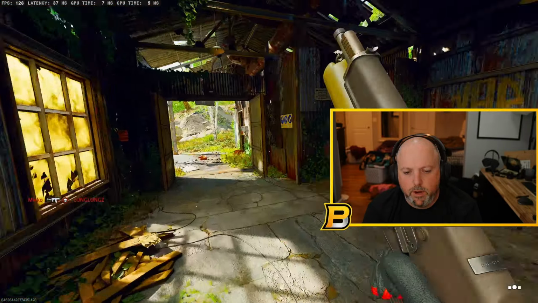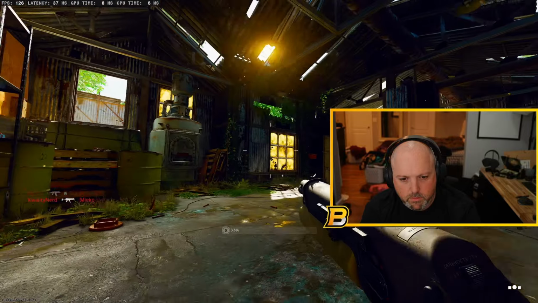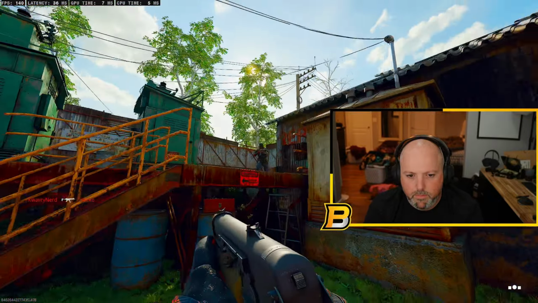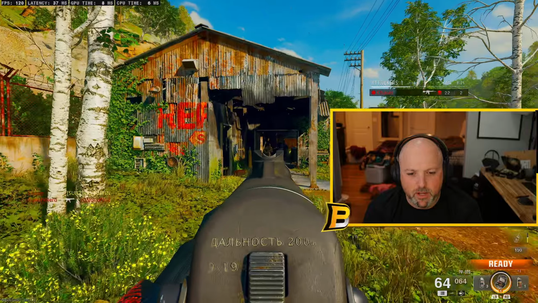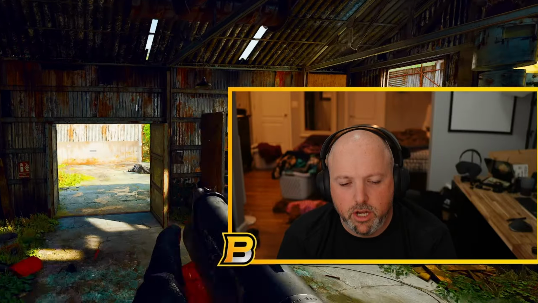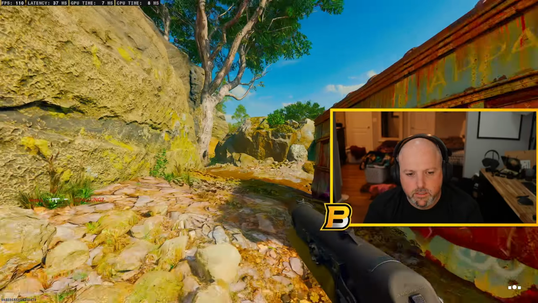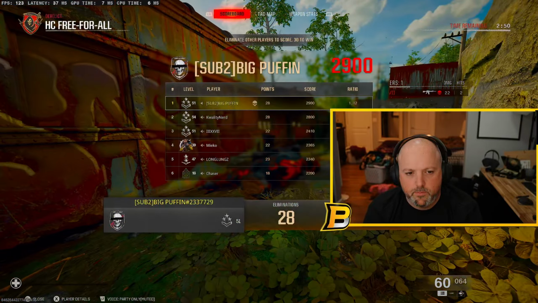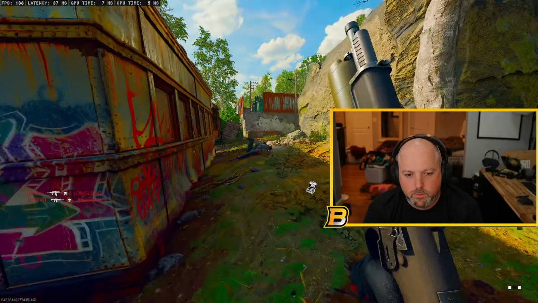See, I can hear my own steps right there. He's probably like, what am I doing? Literally just checking my footsteps. Ooh, got a headshot. That'll help for camos, right? 100 headshots, what we need. What is the score here? Oh, I'm leading with 28 points. Alright. I feel like I was on a roll.